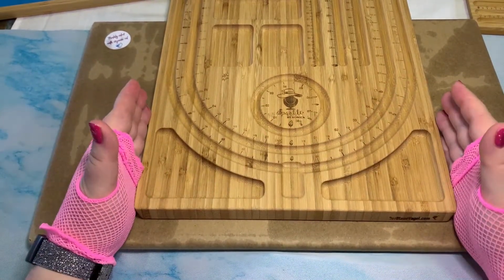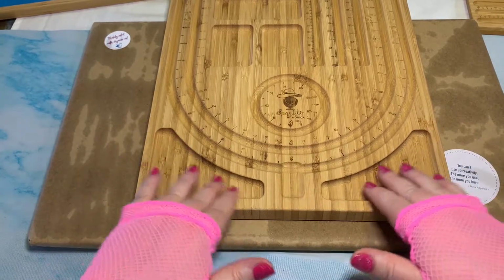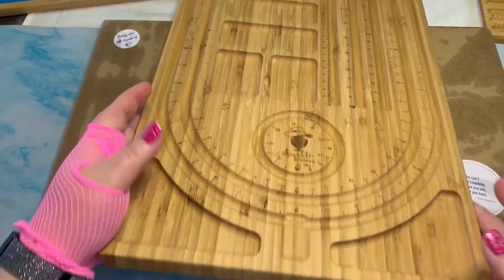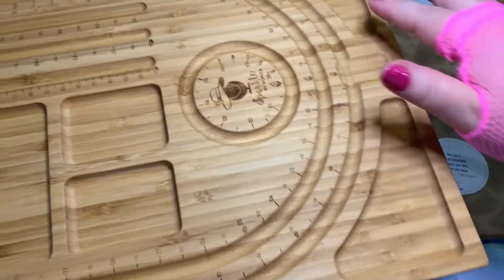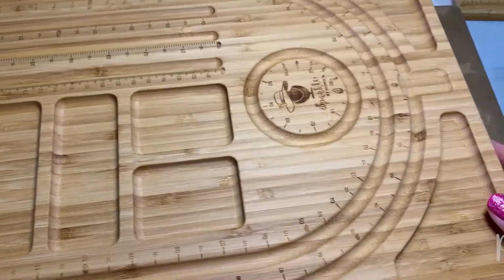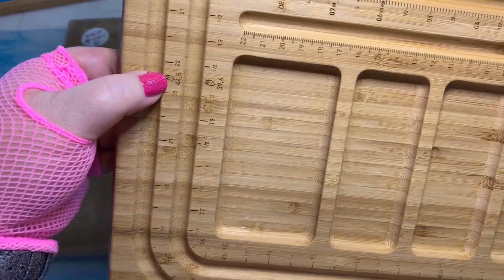With this one board right here, if all I wanted was just one board to do it all, this is the board to get, because it has all of these little areas to hold your beads and your findings and your loose areas. Here, let me show you. You've got so many different little areas to put your beads and findings and components and things, so that while you're working on your design, you've got those areas available to you. Then you've also got the design area for your necklaces, and you can go all the way up to, let's see, 44.5 inches.